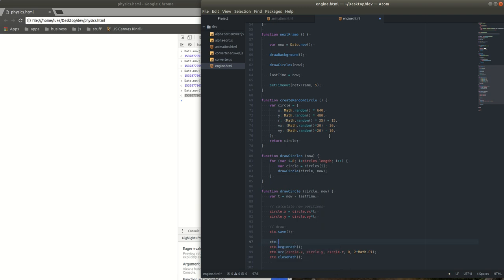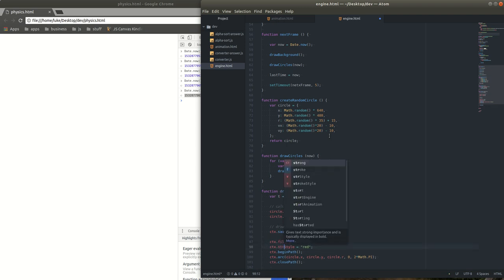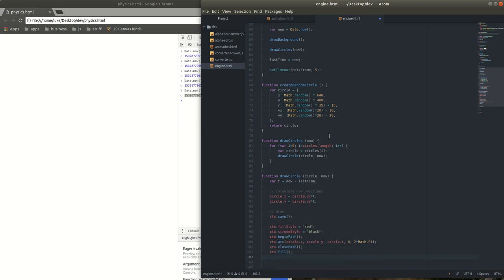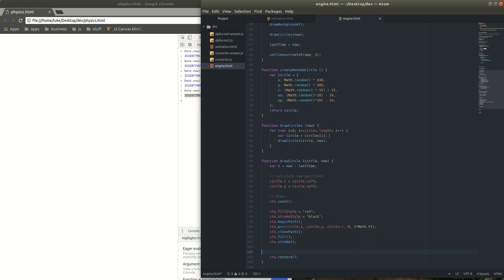So context.fillStyle equals red, and strokeStyle is black. context.fill, context.stroke. Okay, so this should draw one of the circles.